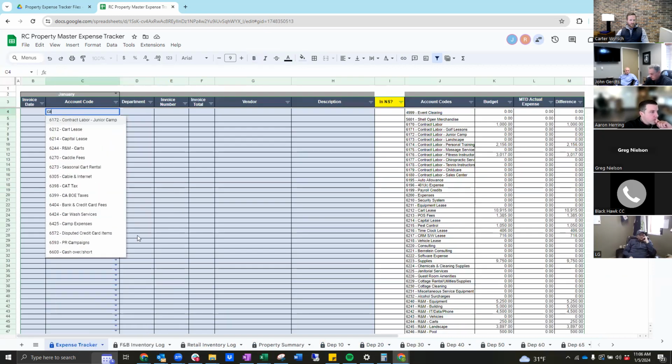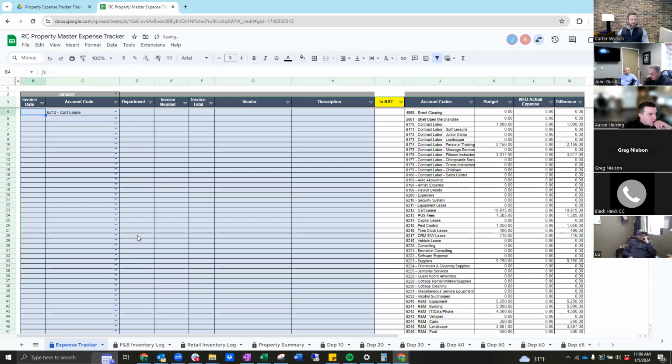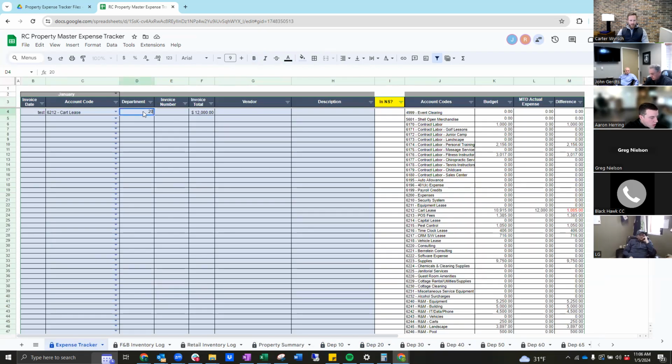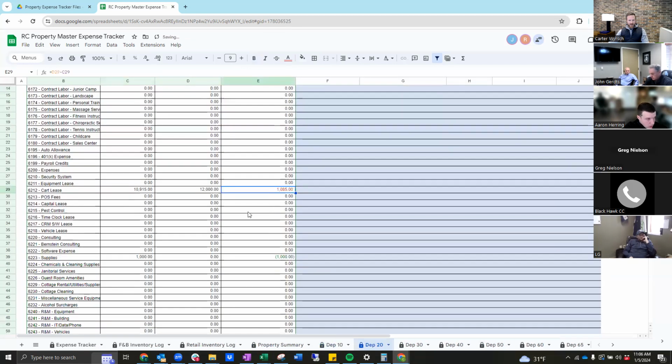Cart lease, okay. So cart lease, test, 12,000. I go here and I need a department, 20. I'm going to go back to my tab, see how that populated, and now it shows a red, right? It's saying, hey, I'm overburdened versus budget in that line, right?